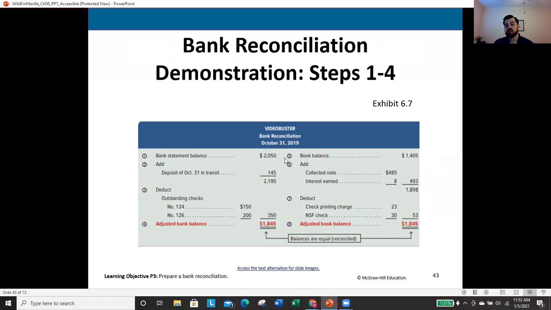And you say, well, why don't they equal? Shouldn't they equal? And the answer is yes, they should, but not necessarily now, right? Once we get done making all of our adjustments, our adjusted balance will be the same as long as everything has been done properly. If we do a proper bank reconciliation and this does not balance, then it means one of the two parties did make an error that has not yet been discovered, and we need to go find that error. But if we've done everything properly, then we should be able to tell at the end that the adjusted bank balance is equal to the adjusted book balance.